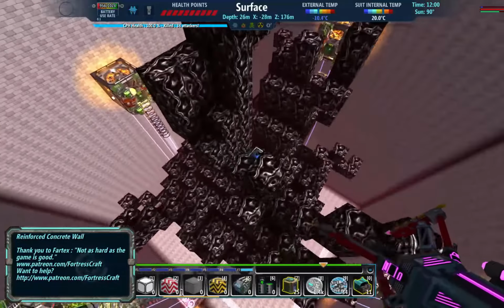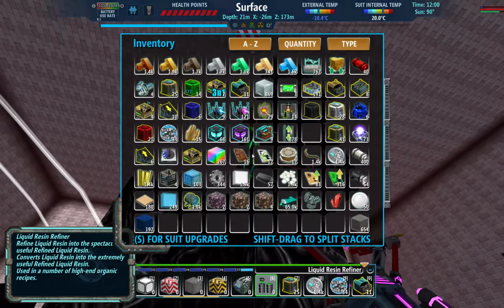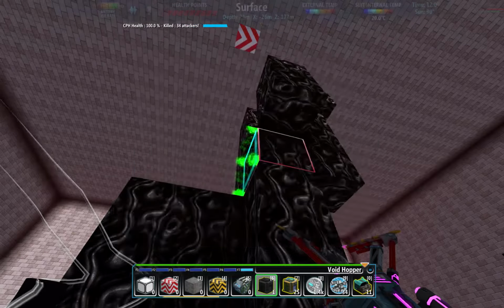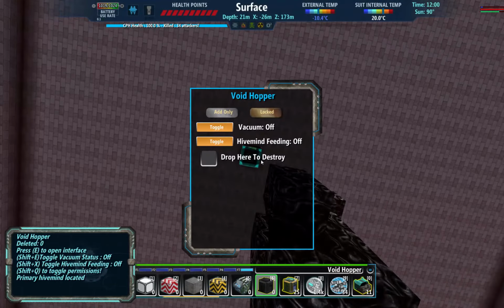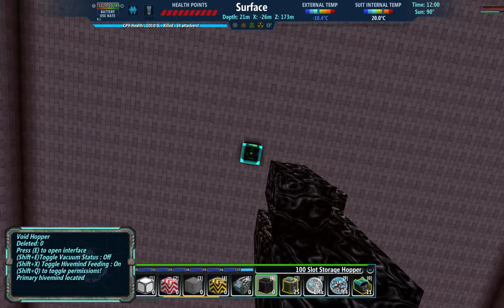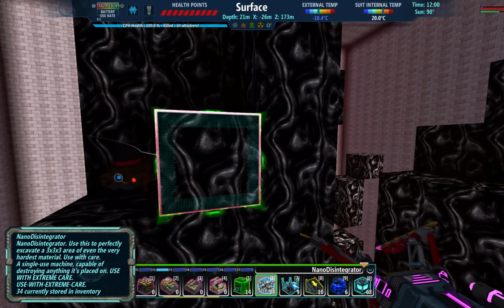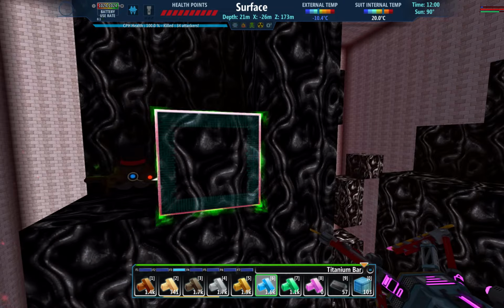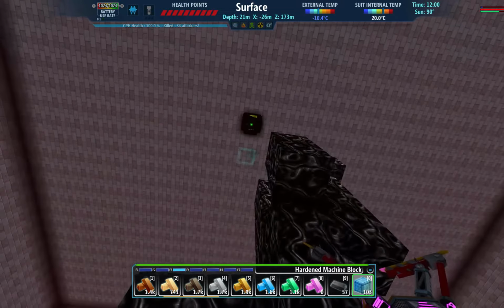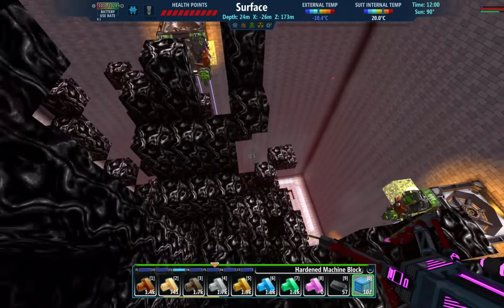So what we want to do is put the void hopper up there and set it hive mind feeding. Okay. So when this thing gets an item, it will feed the hive. So let's try to feed it one little item. Make sure it worked.